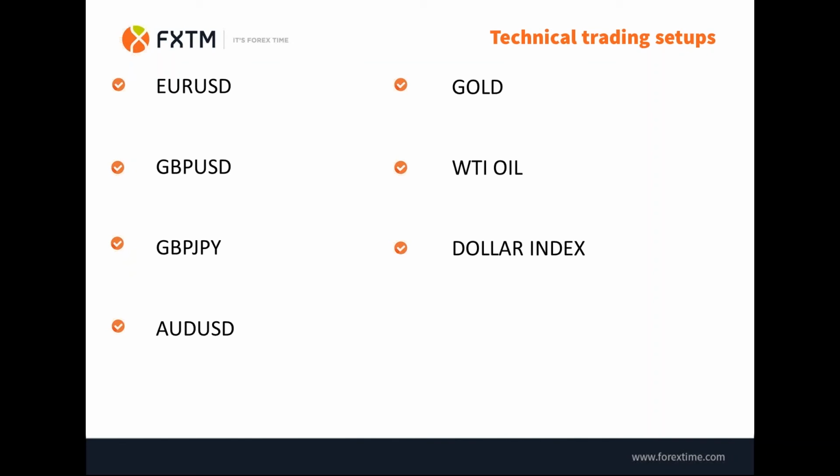Wednesday, we have an array of economic reports. We have RBA Governor Lowe speaking in Australia. In the morning, CPI figures for the United Kingdom, which are forecasted to reach 2.5%. Naturally, a figure above expectations should provide an argument for the Bank of England to move forward with raising UK interest rates. Alternatively, further signs of easing inflation pressures in the United Kingdom should push back bets on higher UK interest rates.